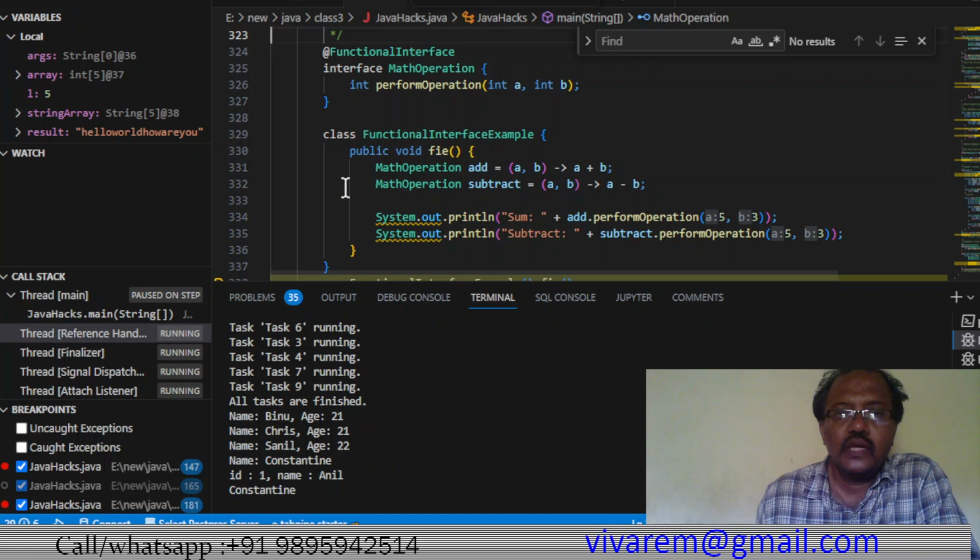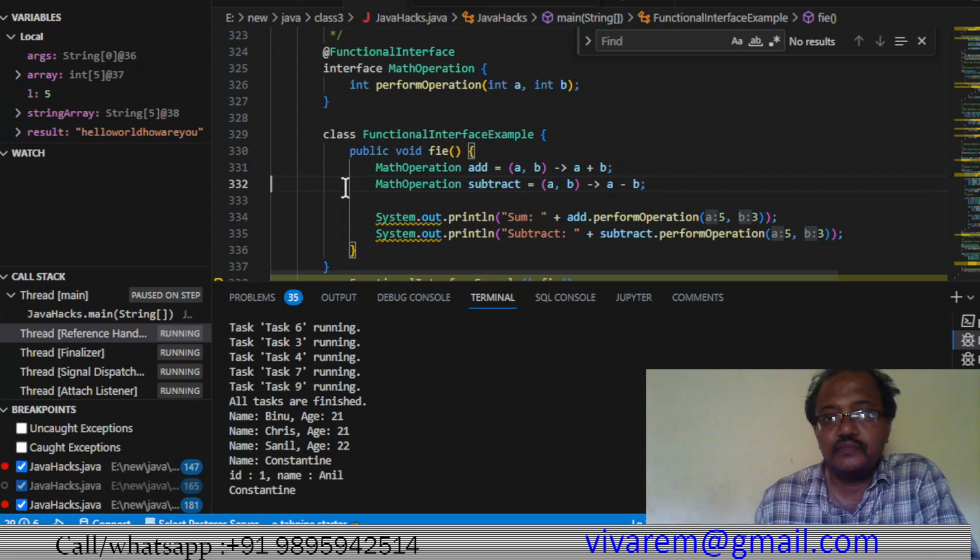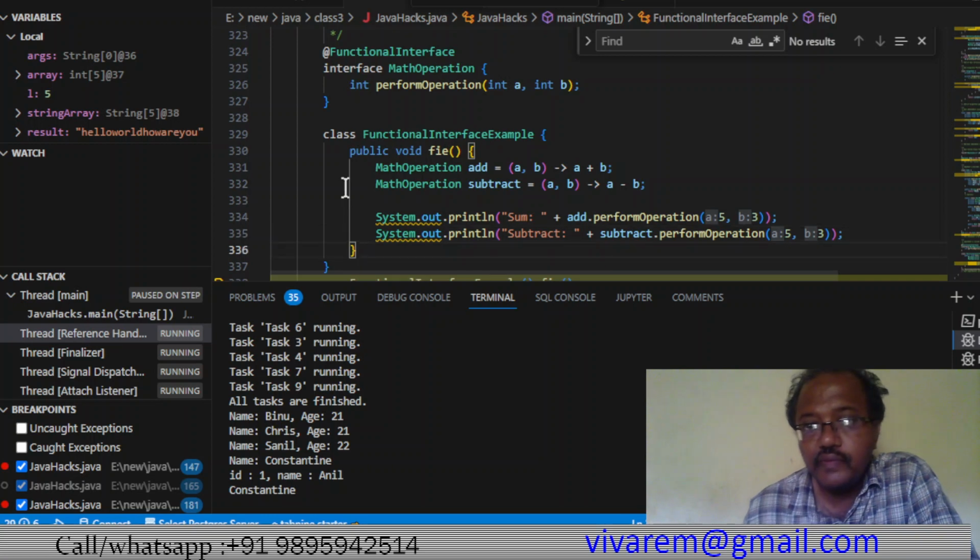Inside the class we create a method. Inside the method we create math operation lambda functions, named add and subtract. When we get two parameters a b, add will add them, and subtract will subtract them. That's what happens. Perform operation will actually return values.